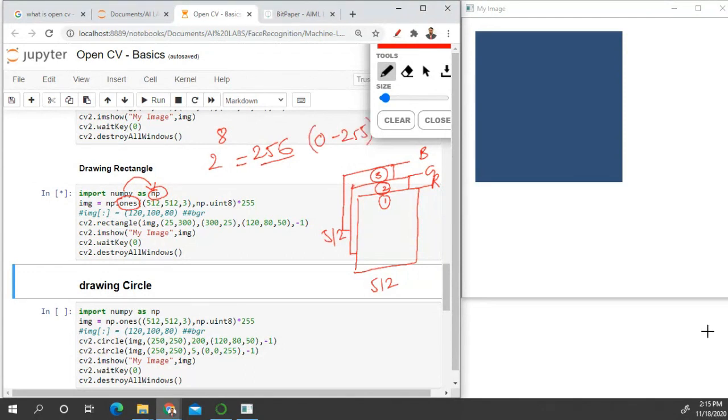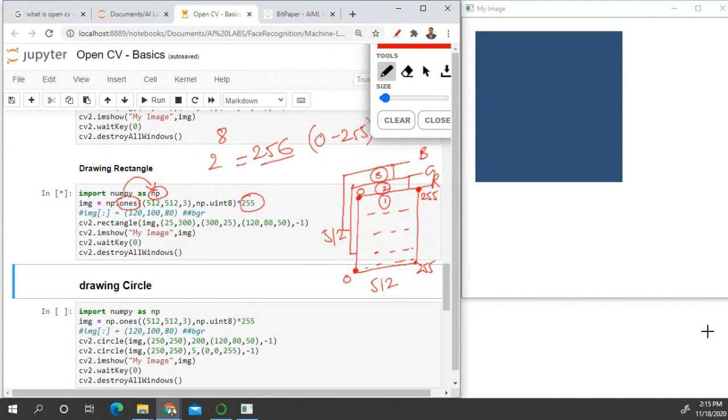It starts from 0 and ends at 255. So in this manner you can represent the pixel value.